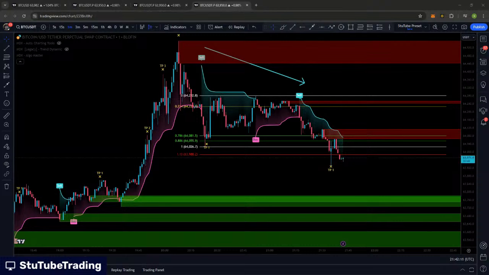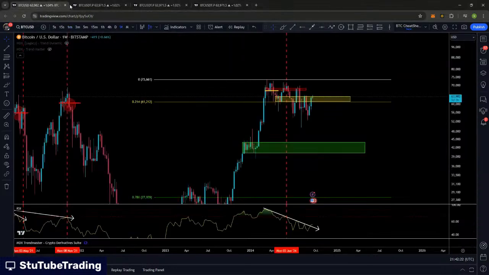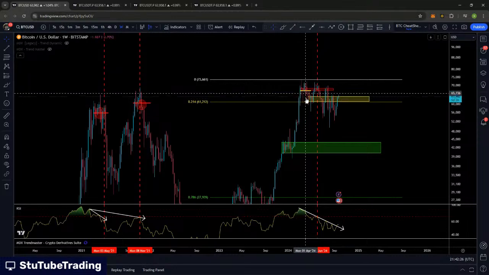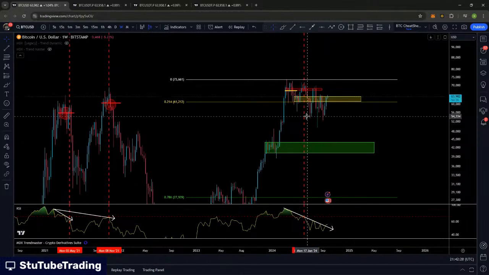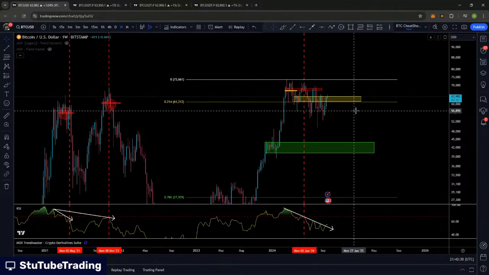Yeah, that's a good point. Time is also very important. And that's kind of one thing that is leading me to change my bias. The fact that I was so bearish before is just how long we're consolidating at this all-time high. Yes, technically we are still setting lower lows.